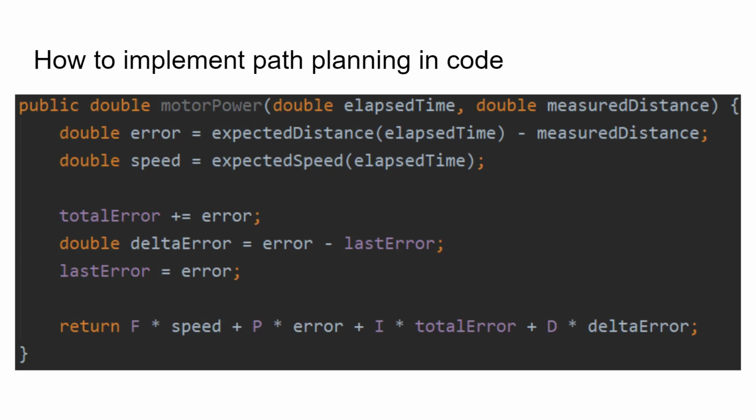Okay, and what does this change in our PID engine function? Well, firstly, instead of taking in a measured speed, we're taking in a measured distance. And instead of taking in a speed we want to travel at, we're making that a constant. What we really need to know is what is the expected distance at the current time. So for that reason, we need to pass into our function how much time has passed. And instead of our speed being some constant, our speed is just equal to the value that's returned by our expected speed function. And then after that, everything else in our PID function is exactly identical.